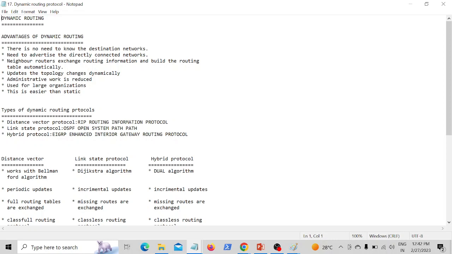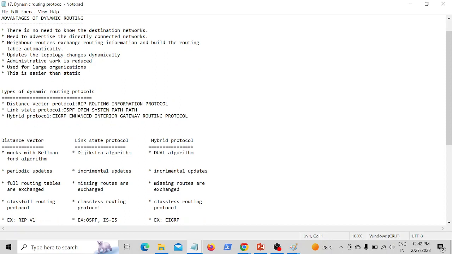In dynamic routing, topology changes are updated dynamically, meaning everything is done automatically, and administrative work is reduced. But in static or manual routing, we have much more work because we have to configure each and everything, the IP address, subnet mask, default gateways, manually.